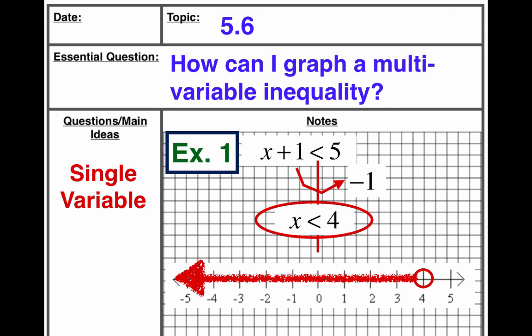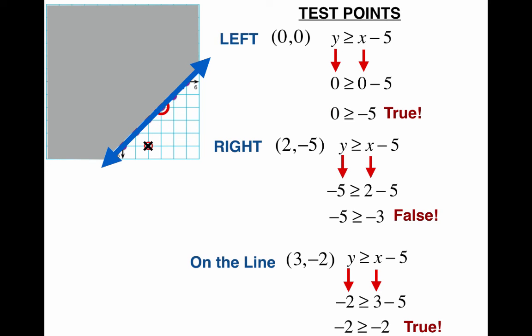Okay, so let's wrap up this video, and I'm going to go back to the beginning part of our notes here where we had just set up a single variable inequality. The idea with inequalities is when you're solving for x, there's more than one answer. If it's a single variable problem, we shade the number line, and the number line shows us where all of our answers are. But if it's a 2 variable problem, then we're doing this strategy, the x and y axis graph. And on the x and y axis graph, we have to test points because you're going to have to figure out, am I shading the left side of the graph or the right side of the graph? Am I going to leave the line dotted or am I going to fill it in solid?